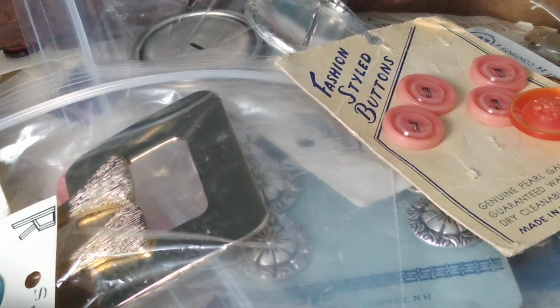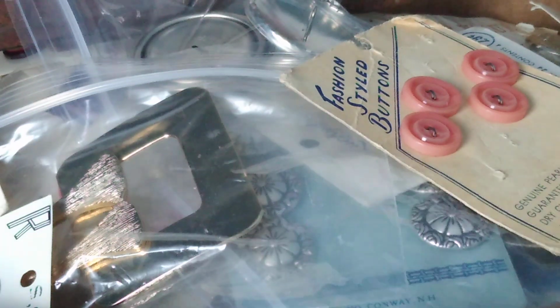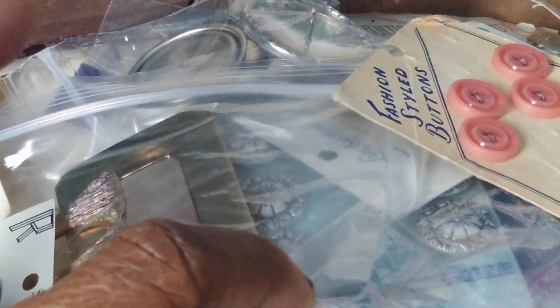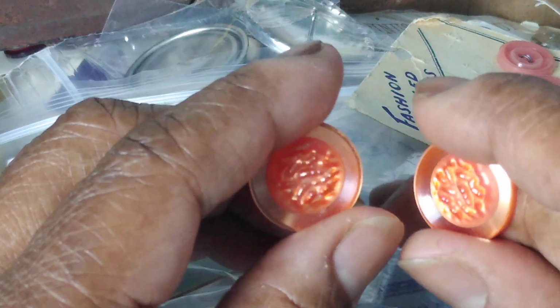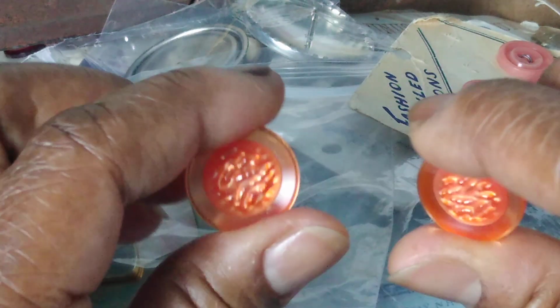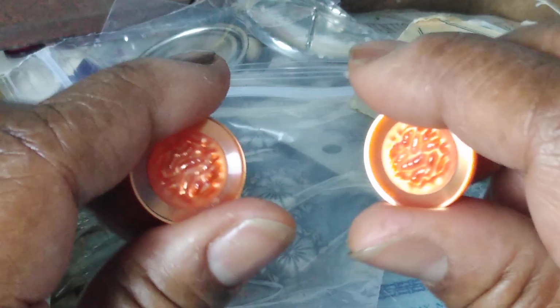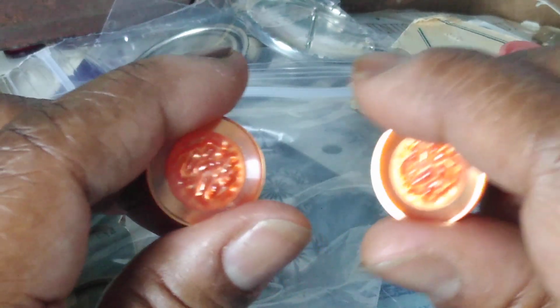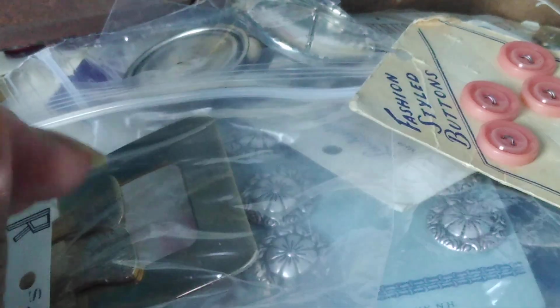I did do just a really quick, and I do mean super quick, look as I took things, because I bought them in these baggies, and they were being sold for 75 cents and $1 each. But I was able to ask the lady if I could buy all of them for one price, and she said sure. And I asked how much. She said $4. I didn't even counter. I know that in the world of resale, resellers are like, why didn't you offer her 2? Sometimes you just give people exactly what they asked for.